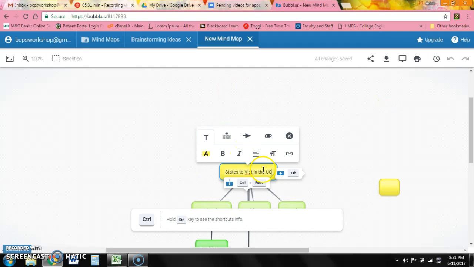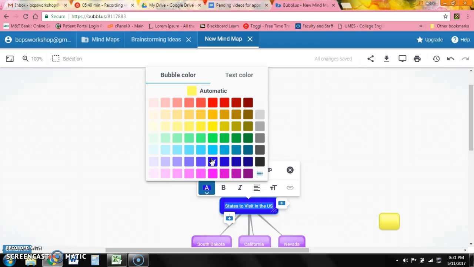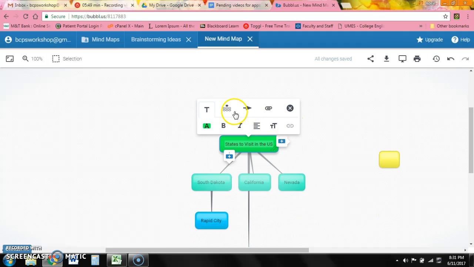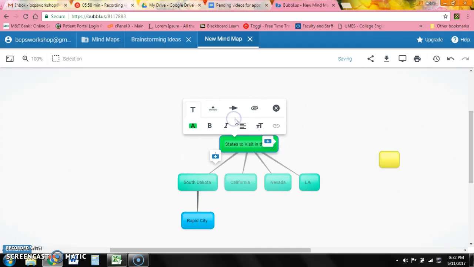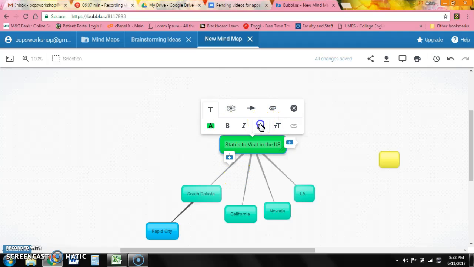You also have the availability to, if you highlight it, change the color of any of the bubbles. You can play around with the colors. They can be the same color or they can be different colors. And you can also change the layout of the mind map. So right now it's in a grid. You can change it to a tree. You can also change it to a circle. You can play around with the font. You can make the font bigger. If you want the text to be centered, you can do that as well. If you want it to be right aligned, you can switch it to that.